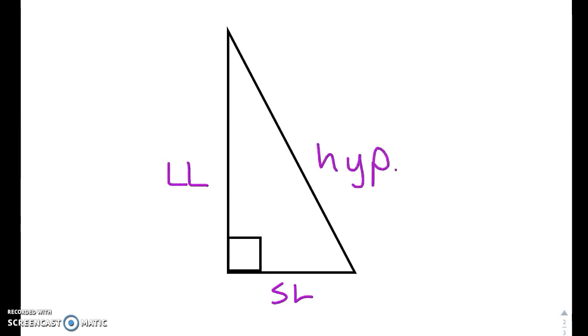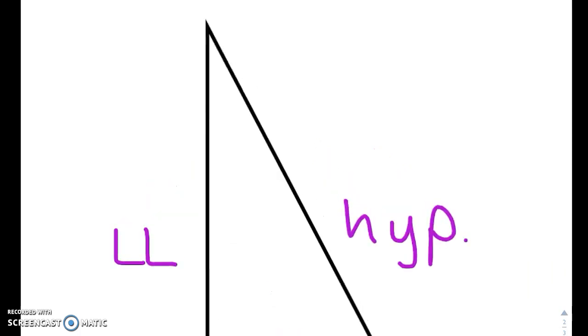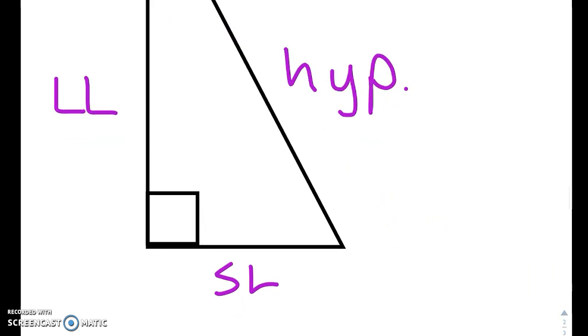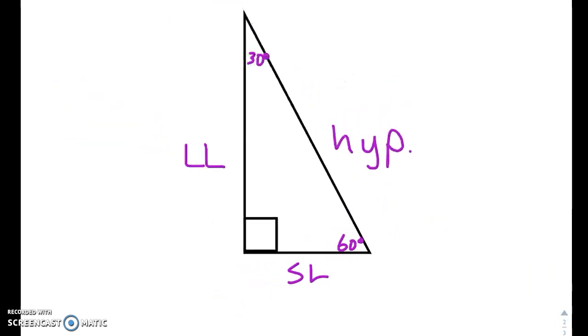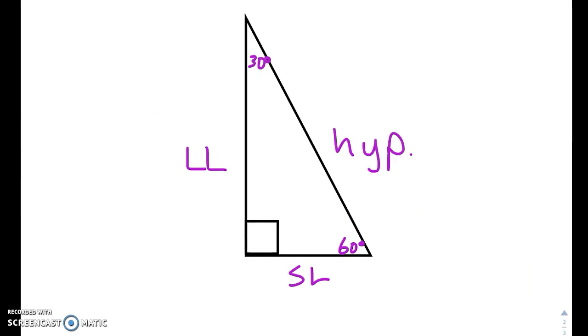So the shorter leg is not always going to be visually the shorter leg like right here. So obviously that looks like the shorter leg, but you have to go based on the angles. And this one looks like the longer leg, and this is the hypotenuse. So in a 30, 60, 90, whenever we have this leg, we have to look for the opposite. So if that's the 30 degrees, the opposite is the short leg. And 60 degrees, the opposite is the long leg.